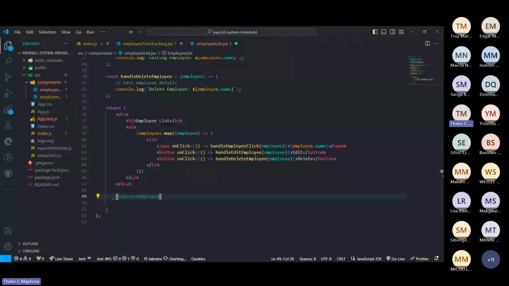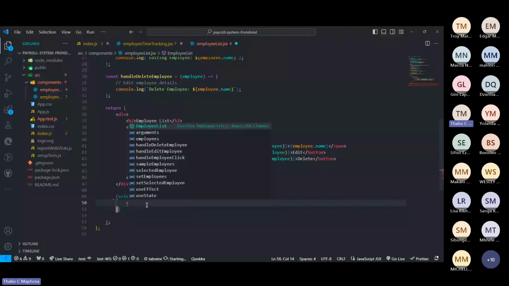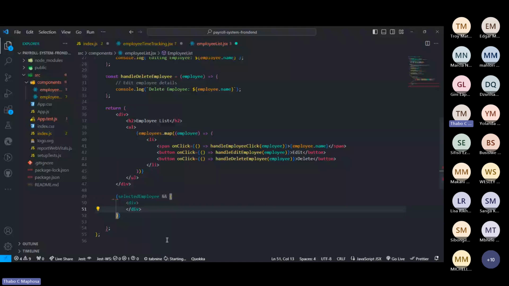Okay, and then inside here, I'm going to call out a div also because I'm writing it like a div class here, and inside my div class, this is where I want to show the selected information of these guys here. So I'm going to call out an H3 header.